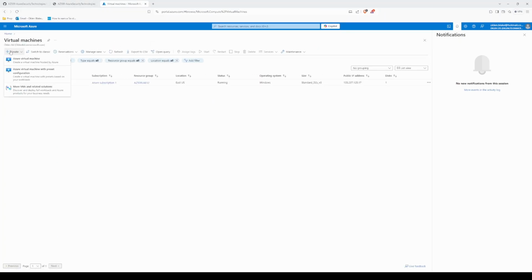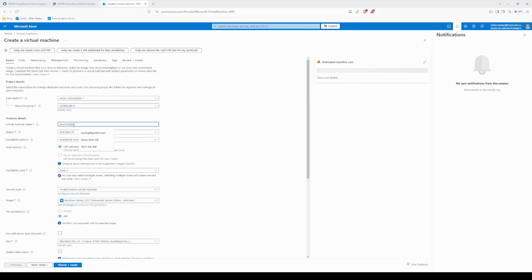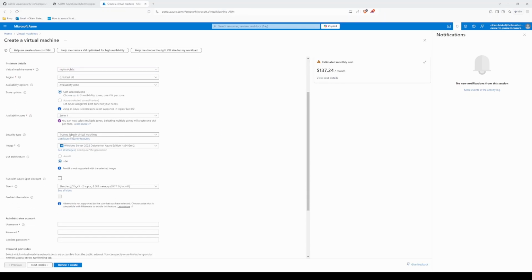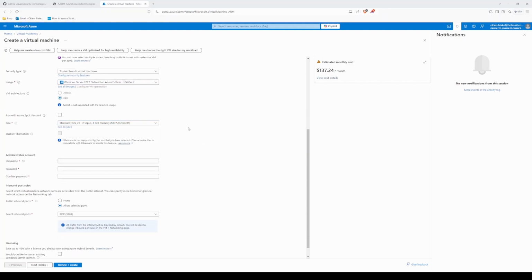Yeah, just needed to double check that. Name, public, that's going to be all the same. Yep, Azure Edition.